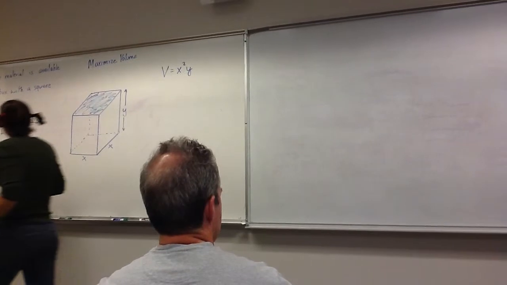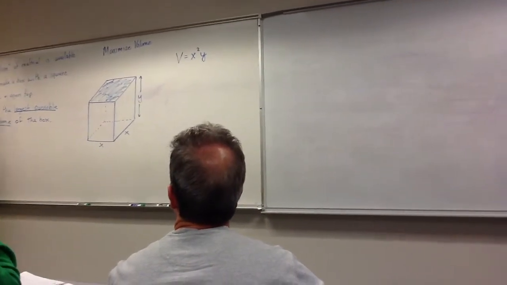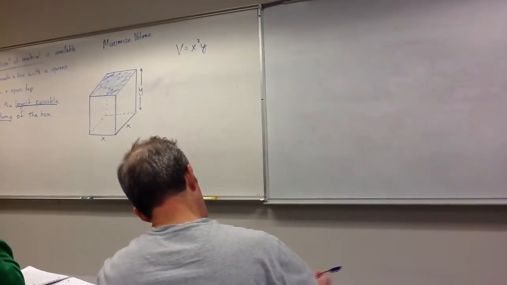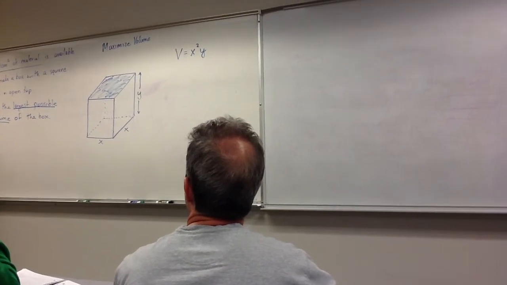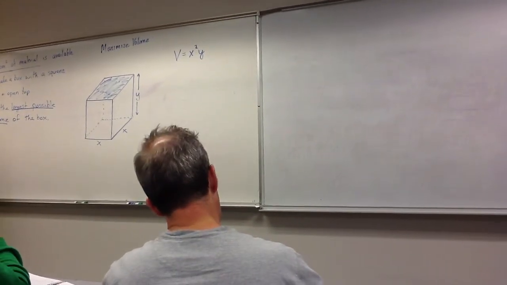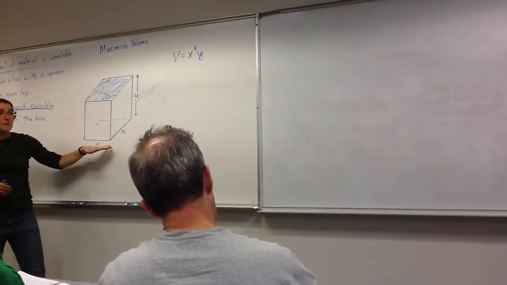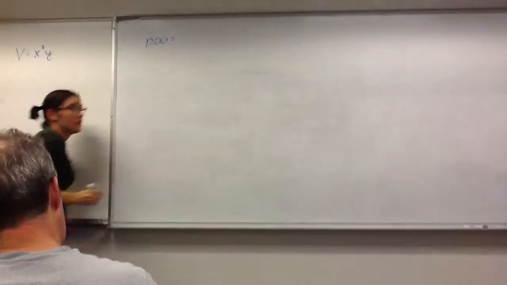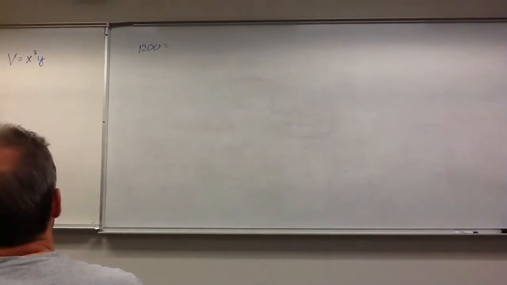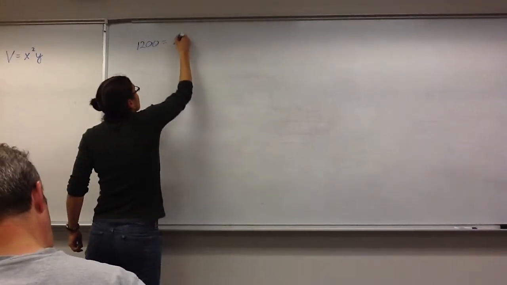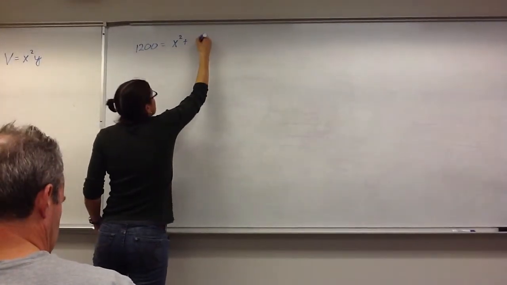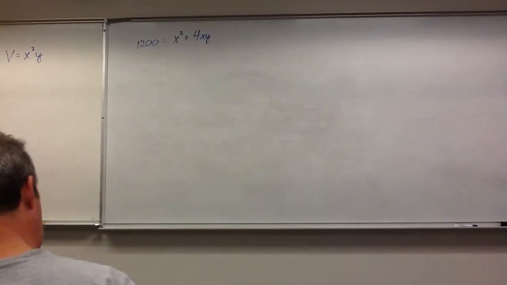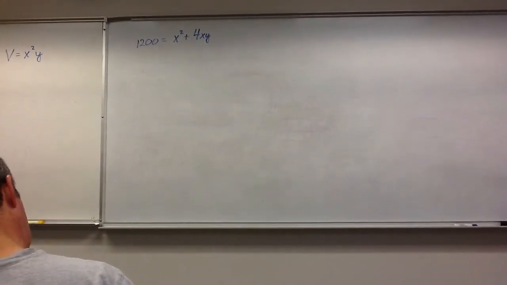And so I go back over to the problem that's given to us, and the only other piece of information that we haven't used is this 1,200 square centimeters of material. And so that 1,200 square centimeters is talking about the surface area of the box. So it's saying we have 1,200 square centimeters to make the four sides and the bottom. And so 1,200 had better give us the area of the base, X squared, and the area of each side. And there are four sides, so that's 4 times XY. Okay, any questions about that relation?